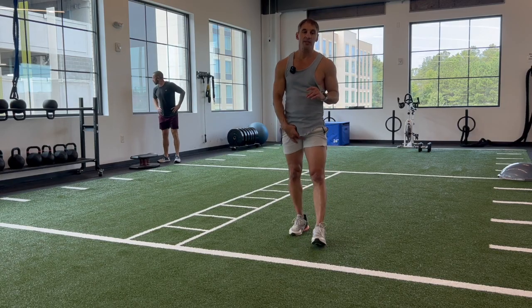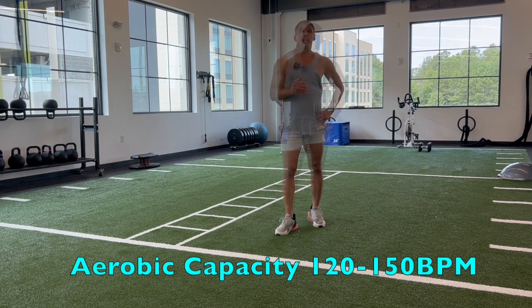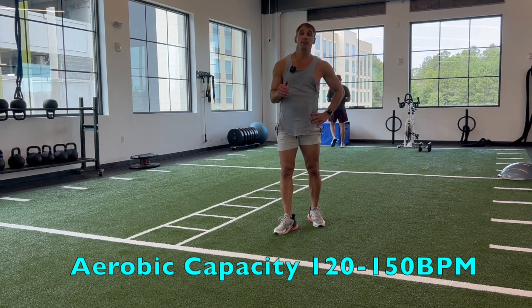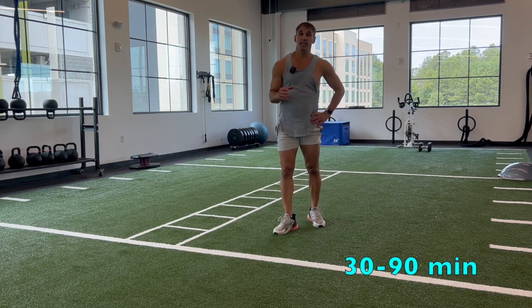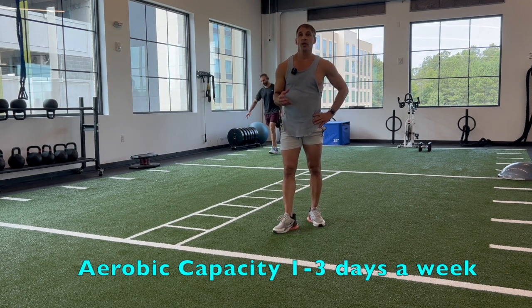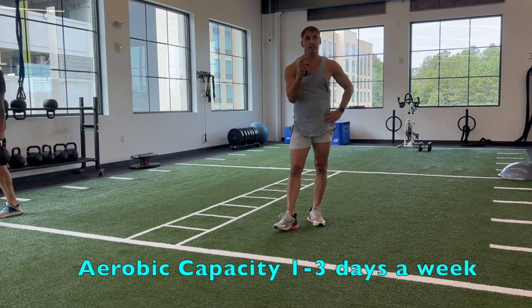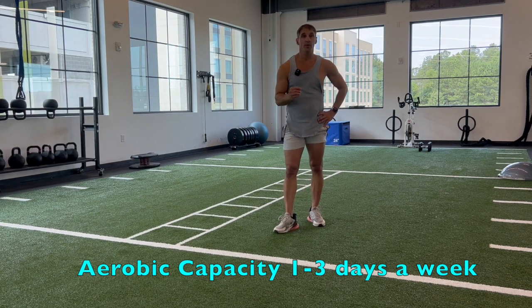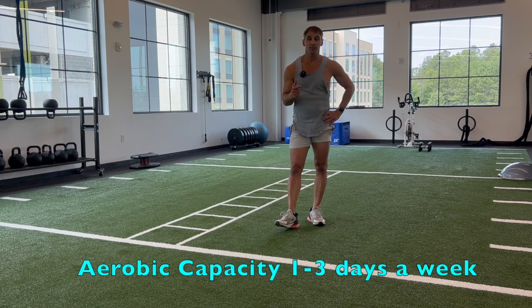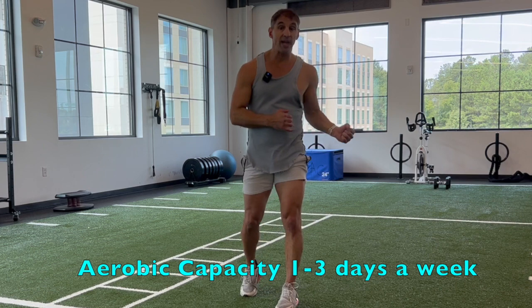One of the things that fighters use is called aerobic capacity. So what they're gonna be doing is they're gonna stay at 120 to 150 beats per minute for 30 to 90 minutes, 1 to 3 times a week. Again, you're gonna build more over time. You want a lot of gas in the tank when you fight. The more, the better. And what that does is, the other exercises I did that hit more of the anaerobic threshold, like the lactic sprints and the alactic sprints, they're really good in combat during the rounds. That's usually where you are.